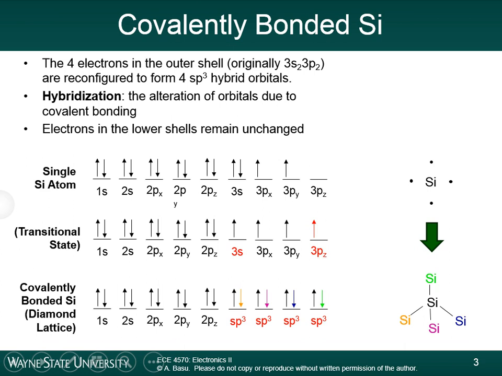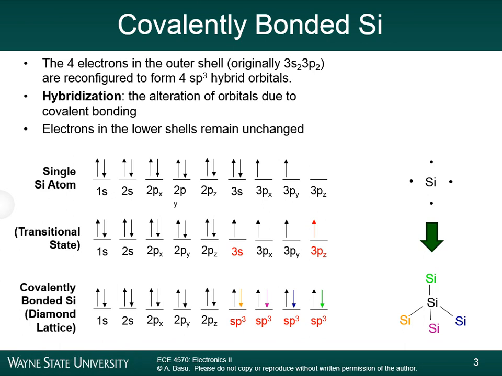When silicon is bonded to 4 other silicon atoms around it, which you see here in the bottom right corner, this forms a tetrahedral binding that we talked about earlier. Now you have a different boundary condition, because instead of just one nucleus, you have this nucleus, this one, this one, this one. So they all affect the solution to the Schrodinger equation.